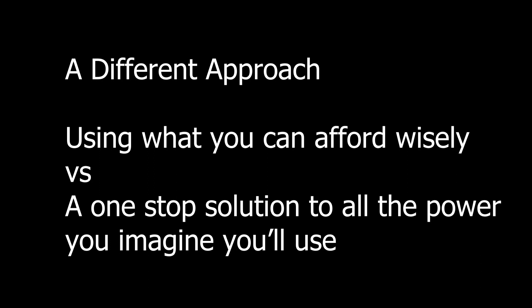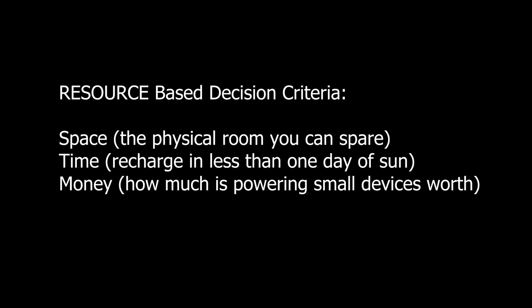Often people can get by with a lot less than they think they need. Buying what you can afford today may not be everything you wish for, but it's better than an all-or-nothing choice. The habits we have using unlimited power on-grid need a shift when going off-grid — we need to recalibrate and see power as a limited resource, managing its use. Stepping away from conventional online content, we can choose to focus on how a person's resources point to a solution — more of a bottom-up approach.